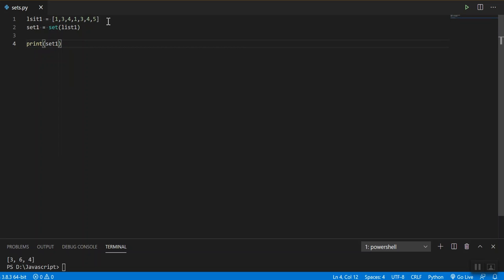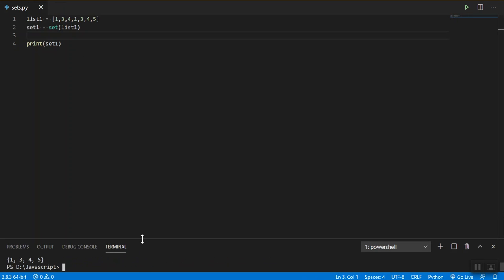As I defined, the set is a collection of unique elements with no duplicate values. We can see this here. Let's see. It says list1 not found. What mistake did I make? Oh, alright, I made a spelling mistake. It should work now.